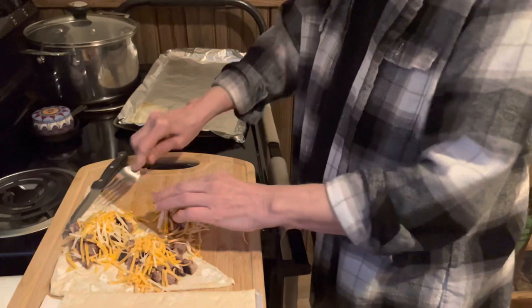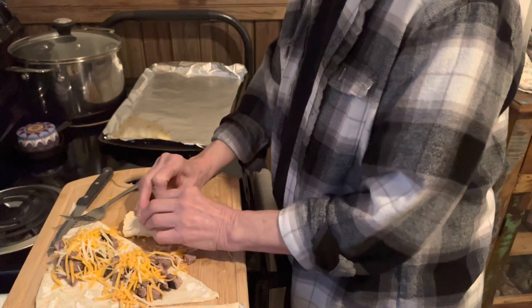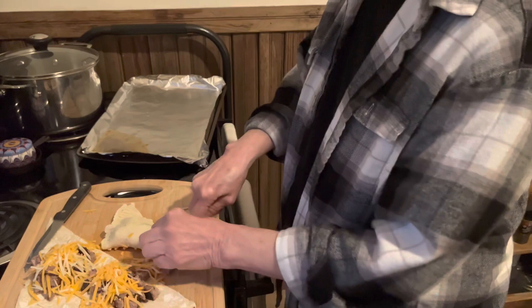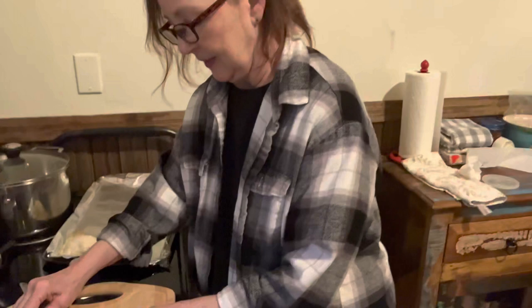After I'm done getting all of them put together, I put them on my sheet pan over here. I just use aluminum foil to make it easier to clean up. And then I'll just put a little egg wash on them to shine them up. I don't think it really does much for taste, but I could be wrong.